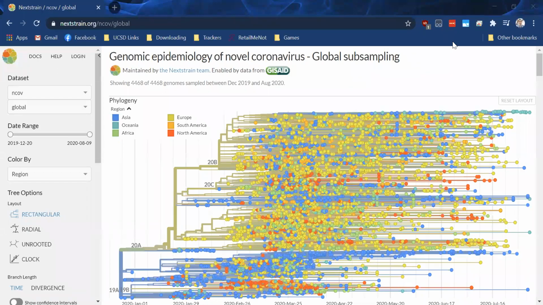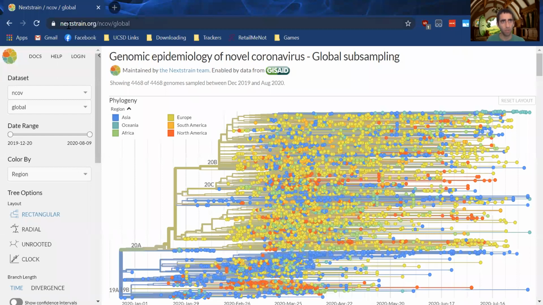So first, what's the motivation? I'm sure everyone watching has been impacted by the COVID-19 pandemic in some way. And one of the ways that epidemiologists can fight a viral epidemic is using the evolutionary history of the virus. Since sequencing technologies have become cheaper and cheaper over time, it's becoming more and more commonplace to do sequencing of viral samples from patients.